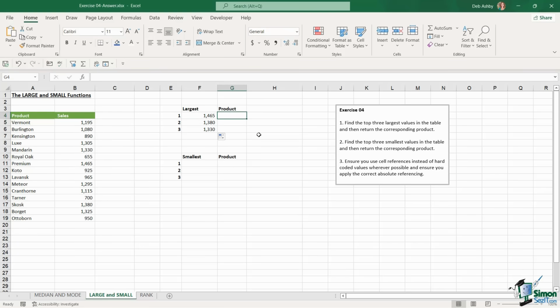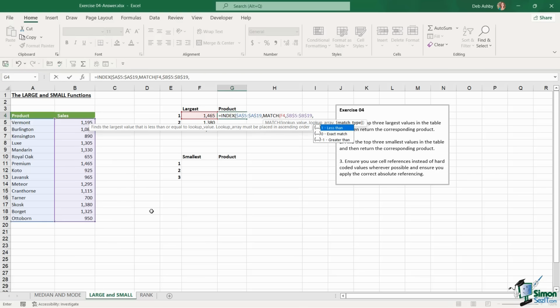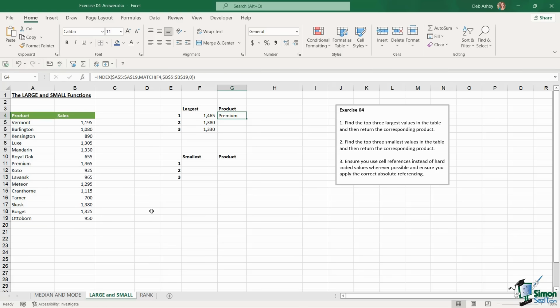Now, in order to find the product, I can do a simple index and match. Let's type in equals index. What do we want to return? Well, we want to return the product name this time, so that's our array. Again, we need to lock that because we want to drag this formula down. We now need to find the row number, so let's go straight into a match. We're going to use the sales value as the lookup value, comma. Where are we looking that up? Well, we're looking it up in the sales array, F4 to lock, and we want to do an exact match. Close off match, close off index, Control Enter, and now we can drag this down.